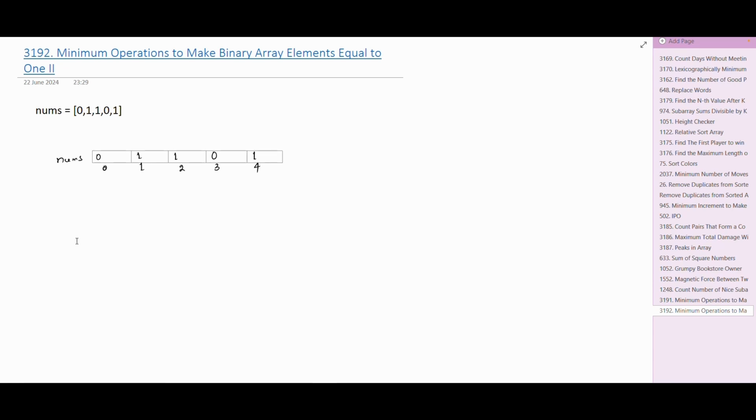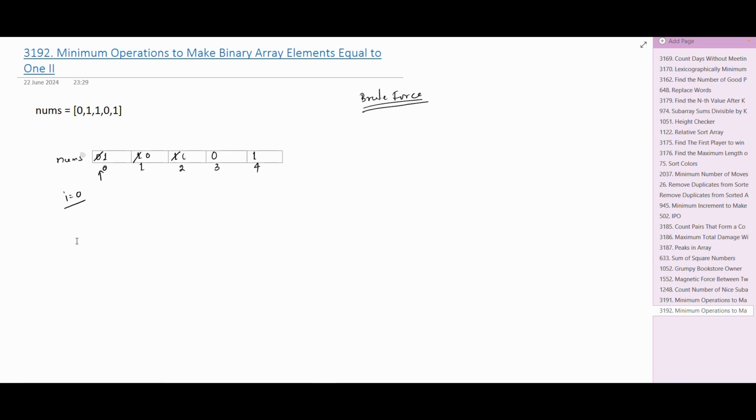So the brute force approach will be, I'll start from index i equal to 0. So here the value is 0. So I will flip all the elements from index 0 till index 4.